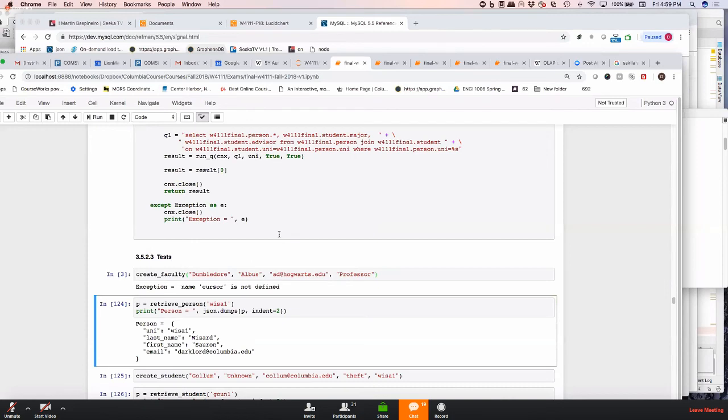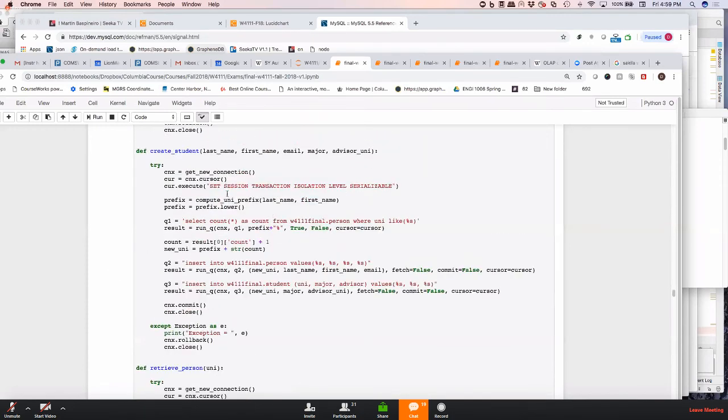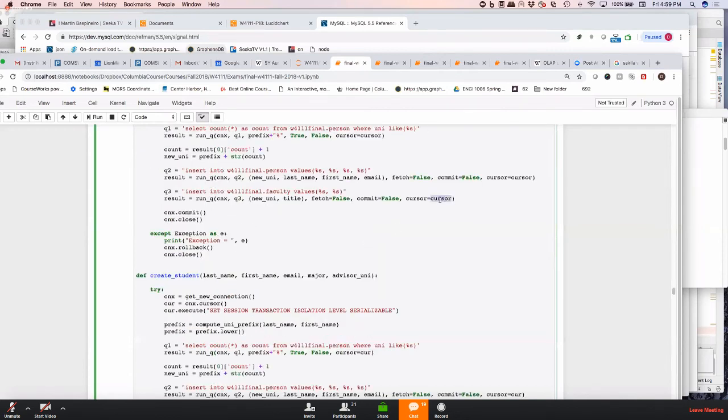Cursor's not defined, so now where did I do this? So what happens if you write code on the fly? Oh, because it's cur, so cursor's cur. That's student. Cursor's cur. Go run it.